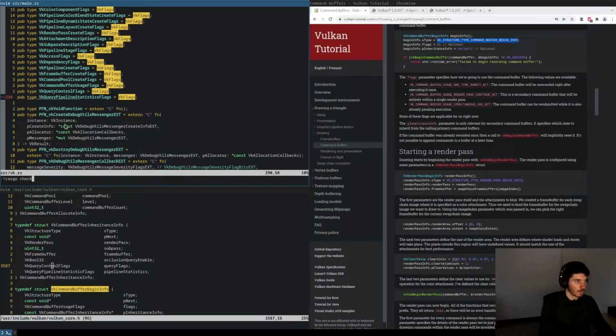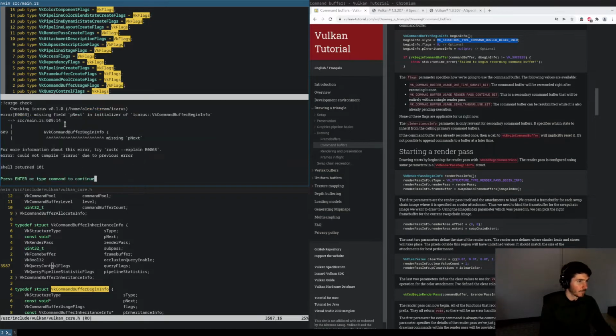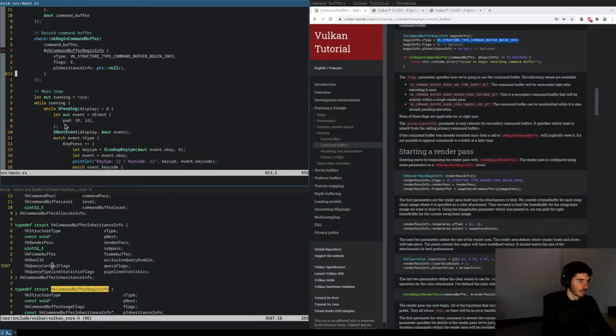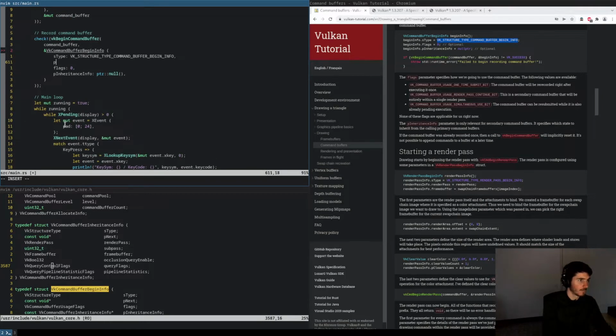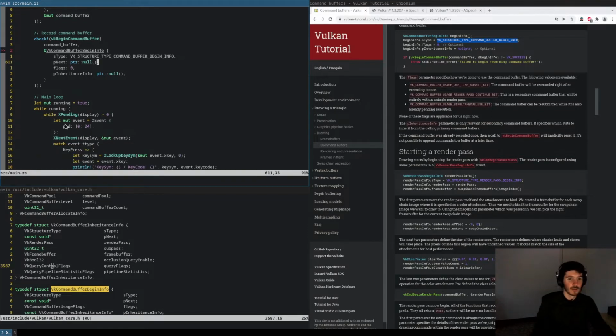Let's see if that compiles. We are missing the pnext on main, so let's just add it. Anything else? Nothing else.